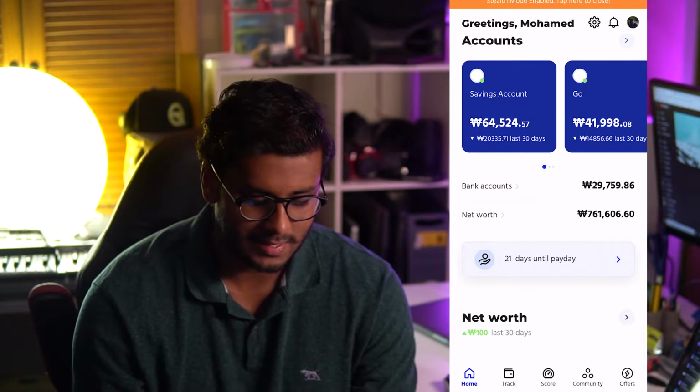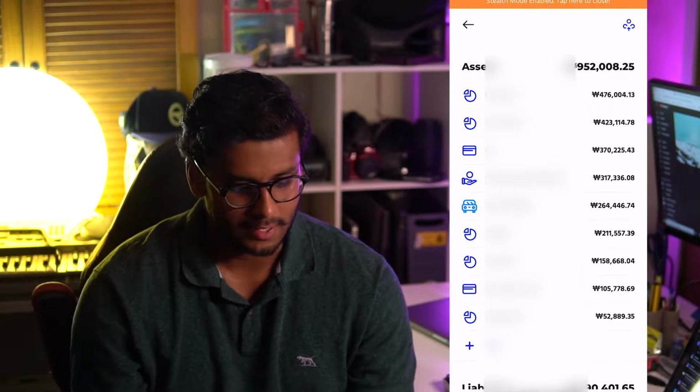Another really cool thing that it does is that you can track your net worth. Anything that is not in a bank account, maybe you own some expensive jewelry, a nice car, or some more properties, any other kind of assets, you can manually enter them in here and store them, and they'll automatically add against your cash value in your accounts as well, and then you get a total net worth.